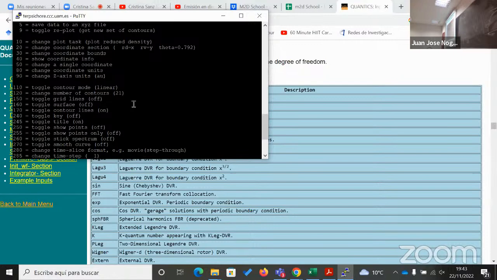So what I have is step through. Instead of having a movie that runs, I can do it by pushing the enter button, okay? So this is what I'm going to do. I click 1, that is always the option to plot on screen. This is what I want. Obviously, if you want to save it into a file, you can do it later, when you have decided the movie that you want to actually save.